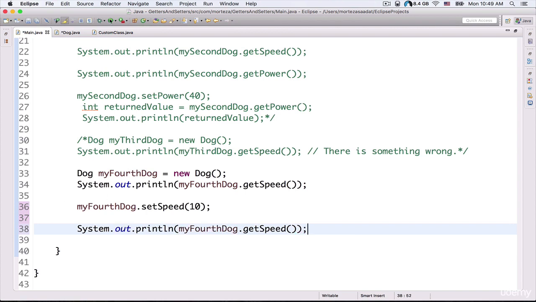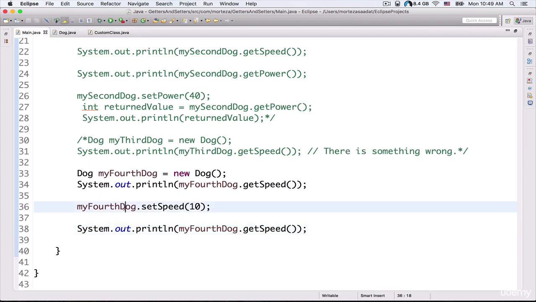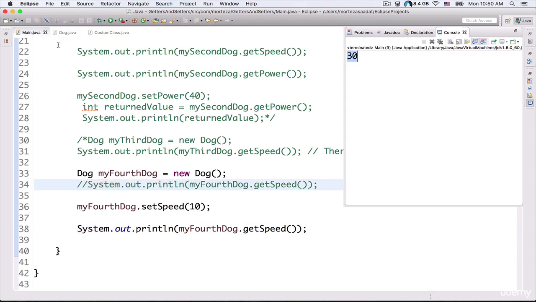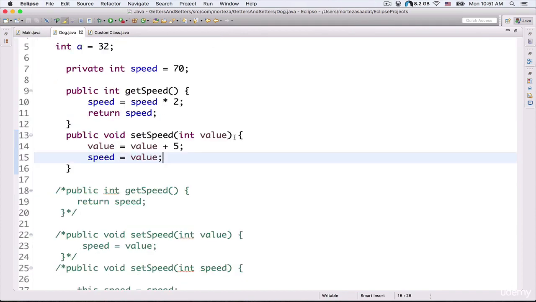So now if I run my project, as you can see, this is the value that is outputted to the console. Okay, so now let me actually comment out this line of code here, and let's run our project again. As you can see, first of all, we passed number 10 to this setSpeed method. Okay, so inside the Dog class, as you can see here, inside the setSpeed method, I specified that I want to add 5 to the value of the argument.